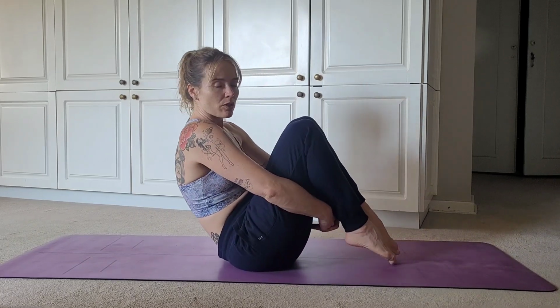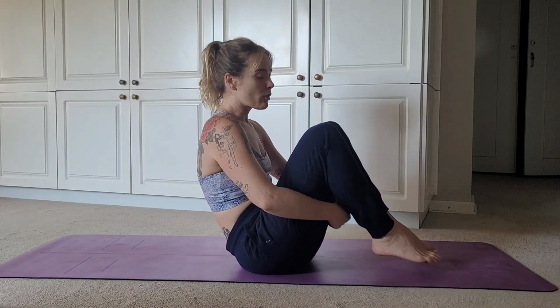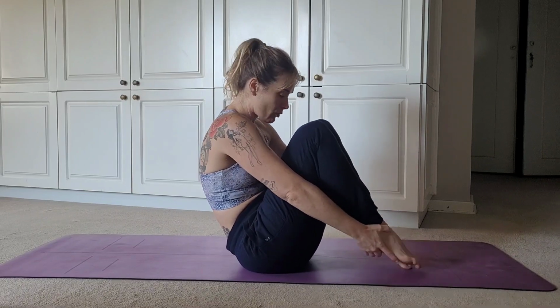If you look at the angle of my knees, I don't want to flick my legs and bend my legs. Okay, that's going to create a lot of momentum. So what I want to try and do is keep myself really small.